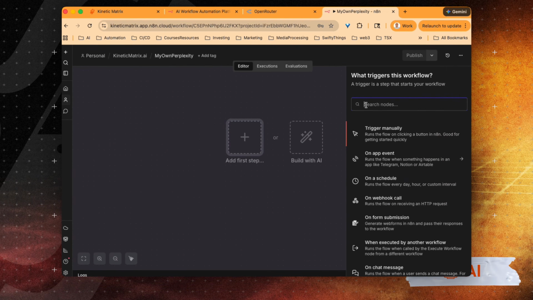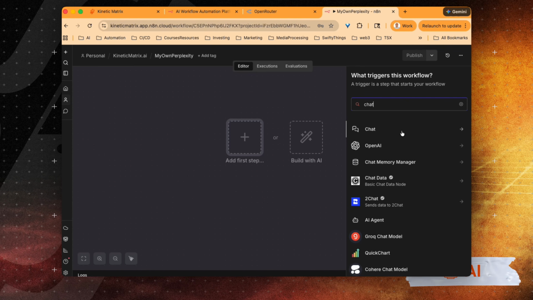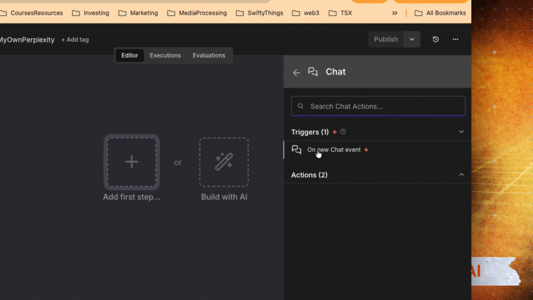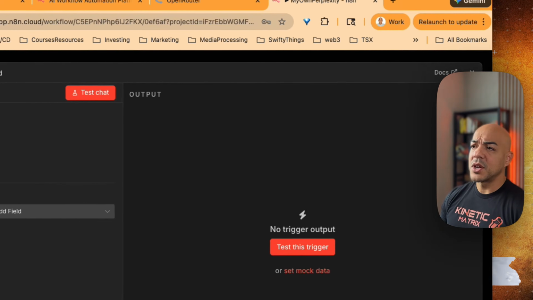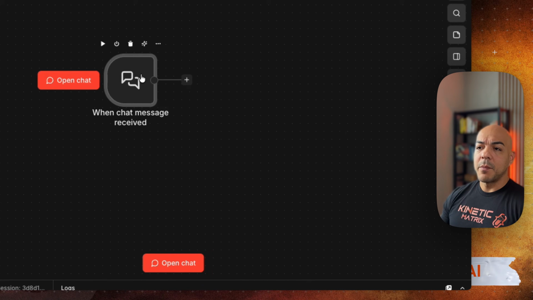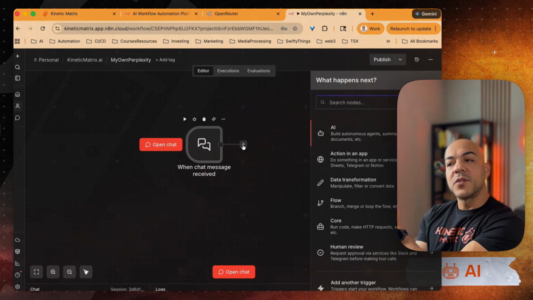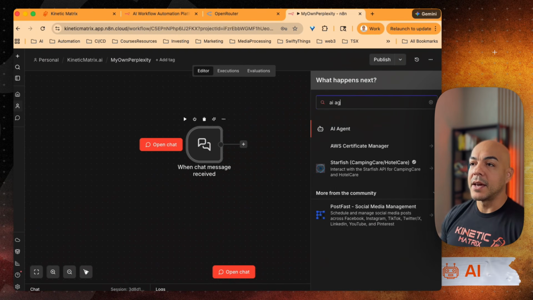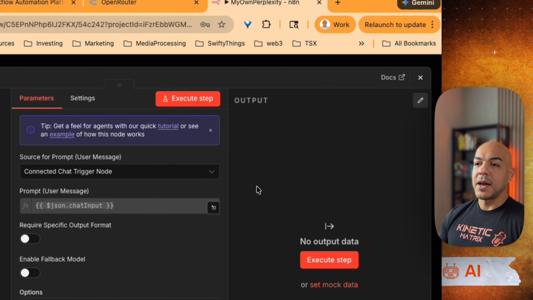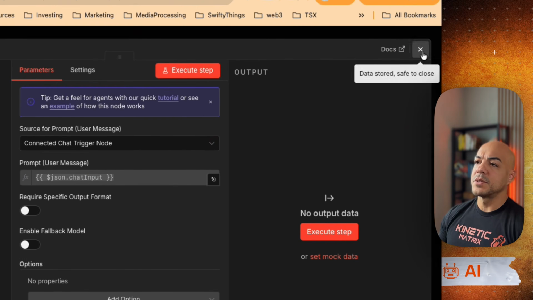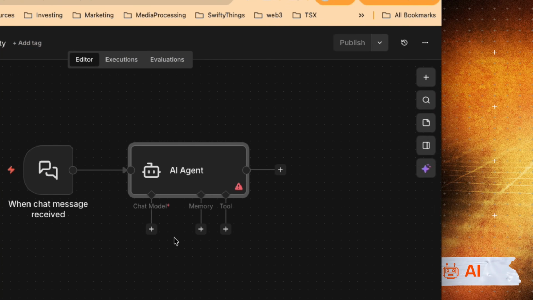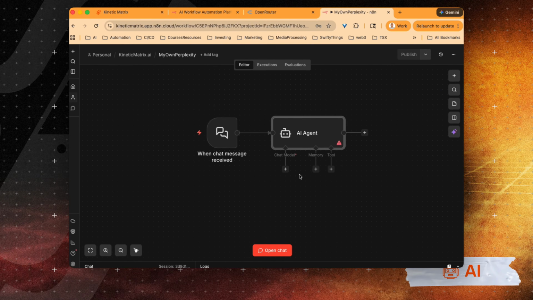So once you click on that first step, you're going to type in chat, and then select chat, and then the new chat event under the triggers. You don't need to change any of these options. You can just leave it as is. And what's happening now is that we can actually open a chat window. That's the first part. So who do you want to chat with? Well, now you're going to click this plus sign, which is whenever you chat, who do we send the information to? Well, I want an AI agent. So you're going to type AI agent, look for it. You don't need to worry about any of these options, and then just close it. So as of now, we have a chat message that comes in and it sends it to the AI agent.